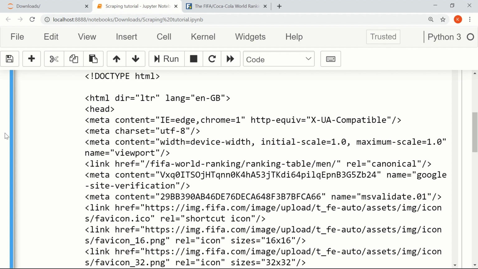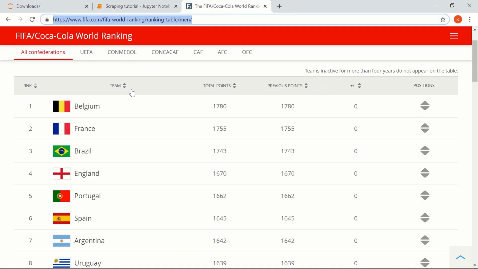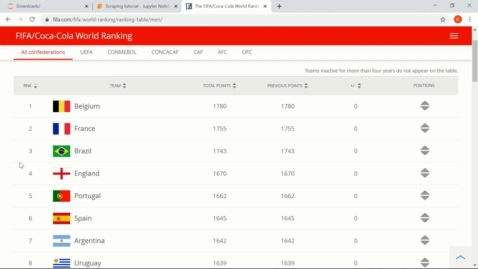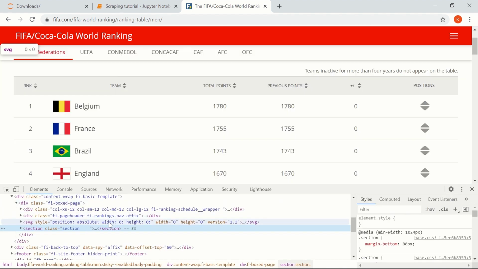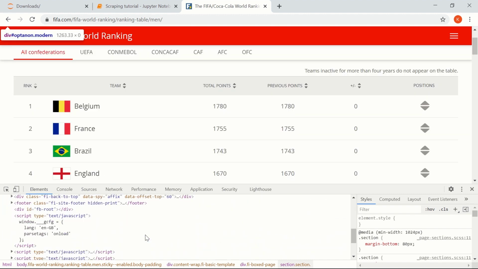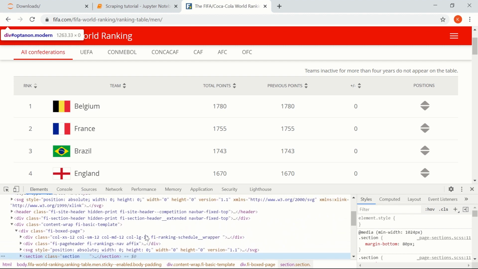Now, just for your information, for those who have no idea about website development, whatever is being displayed on any website page is available in the HTML format of that website. For example, if I right click over here and go to inspect, you can see this whole HTML. Whatever is available on this page is available in the HTML of this website as well.